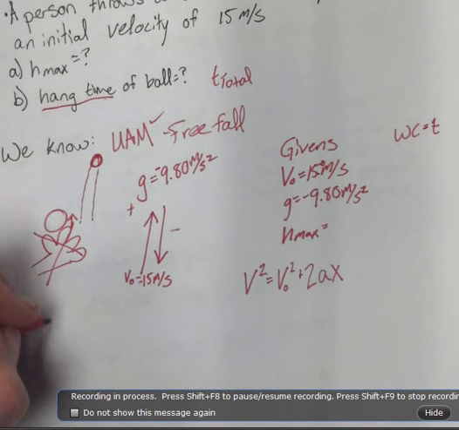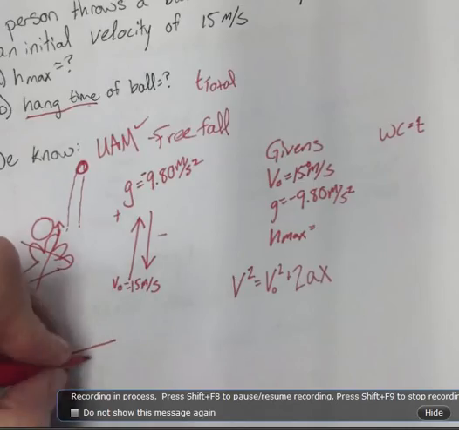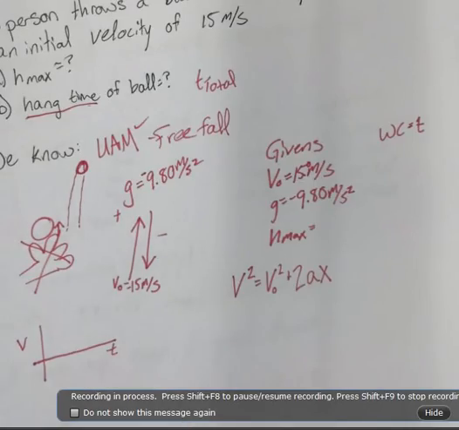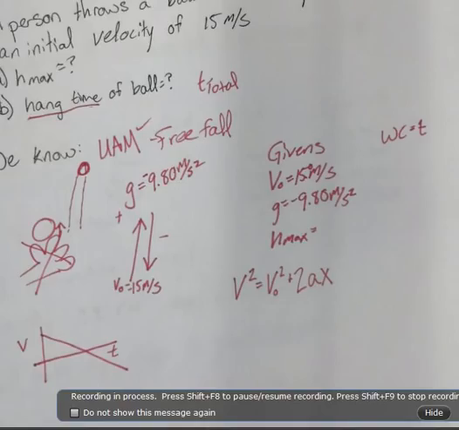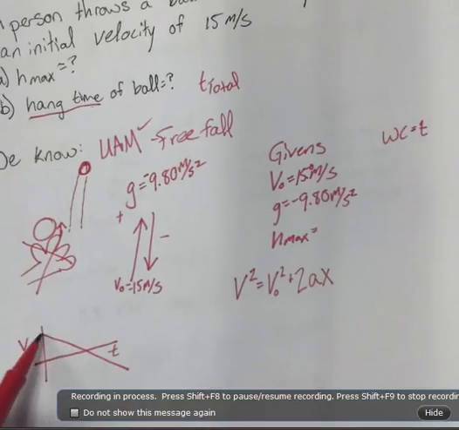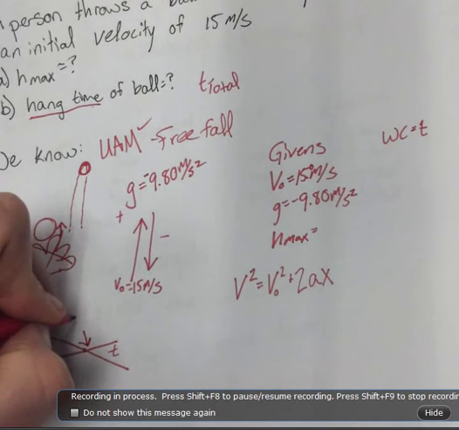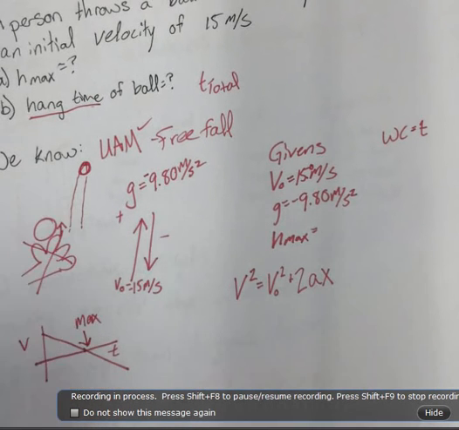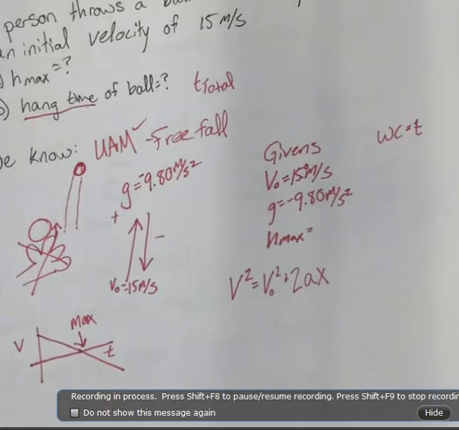In our position versus time graphs, in our velocity versus time graph that we produced over the weekend, we noticed that this is what happens when we throw a ball, right? The ball moves from a high positive velocity in the positive direction all the way down to 0, right? This right here represents the max point. It's the maximum, where the velocity is 0, and then it changes directions and begins moving down in the negative direction.